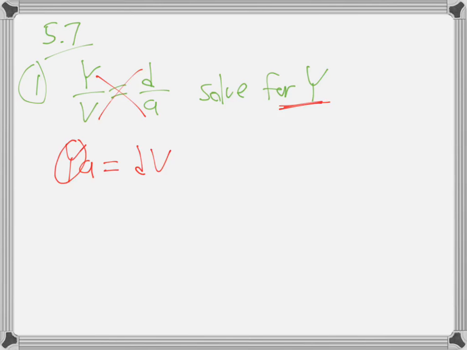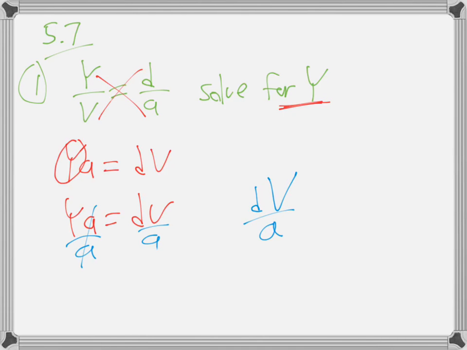They'll pick different letters at different times. Sometimes they'll redo the same exact formula but have you solve for a different letter the second time. Anyway, I want to get Y alone. So what am I going to do to get that Y alone? Divide by the A because the A is multiplied next to it. Yeah. There it is. There's the answer. We got Y alone. Now careful when you type that in. It's a little d, a big V, and a little a. It matters. It's case sensitive.